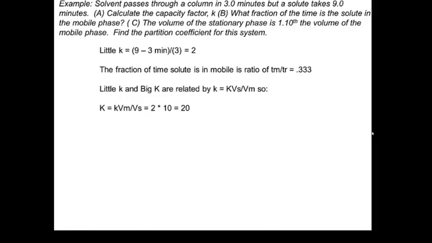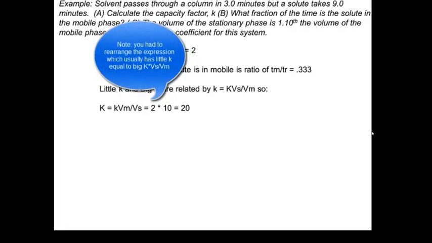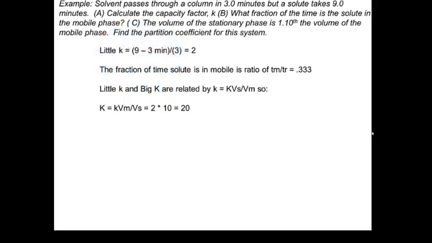So, the fraction of the time the solute was in the mobile phase is just actually very straightforward. It's the t sub m divided by t sub r, or 0.33 in this case. Little k and big K are just related by this expression. So you can calculate the partition coefficient very easily once you know the capacity factor. And in this case, it's 20. And so, that's kind of interesting because the solute came through in nine minutes, but it had a 20 partition coefficient. So you'd think that it'd spend a lot of time in the stationary phase, but remember that the volume is very different. And so that's going to pull a lot of it out so that it spends time also in the mobile phase.